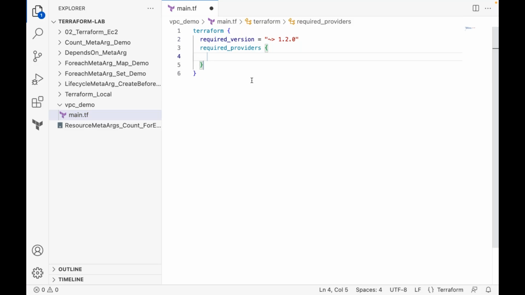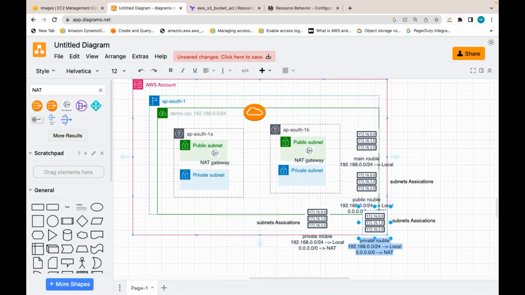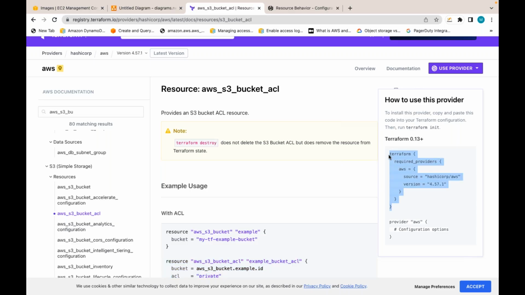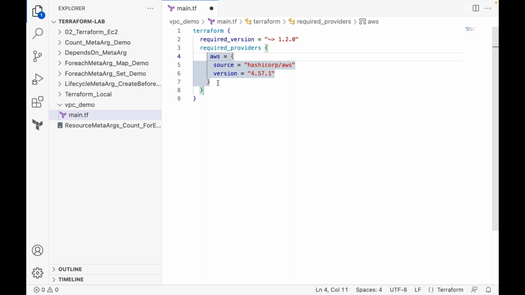Now, required providers. I will go to AWS. I need not worry. There is detailed documentation. Since I have everything already like this, I'll just copy paste only this. Guys, if required, can I use multiple providers also to create resources from multiple platforms? The way I am using the AWS provider, if required, can I use other providers also? That can be the random provider, Google provider, GCP provider, like that, as I already told, yes. Now I'm just using AWS. So this is fine.